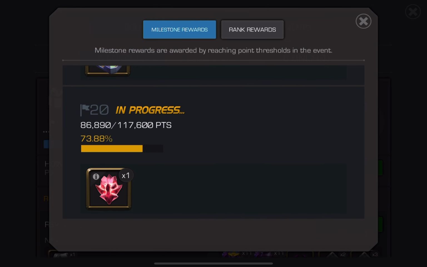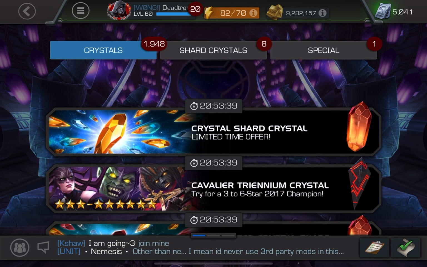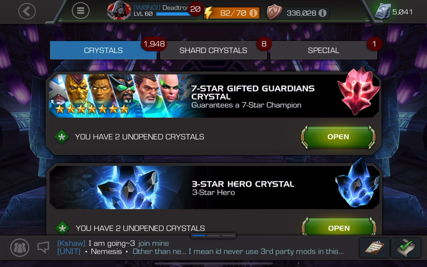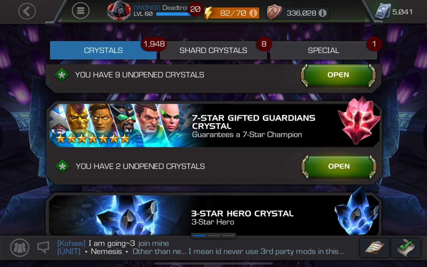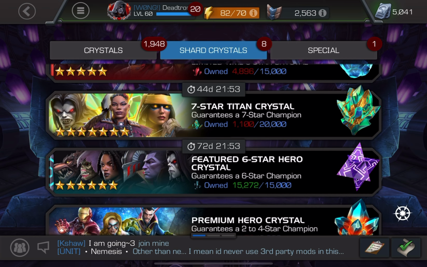These are all nice rewards, but let's see what we can open for now, man. 27 of these. This is like the biggest opening of the year, man. Oh, these Gifted Guardians crystals, they're scaring me. So, let's start off with the less scary one. Let's go where the featured.